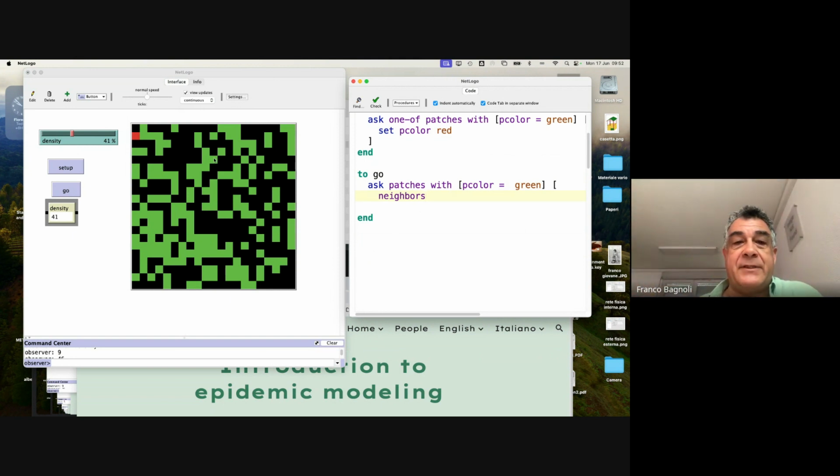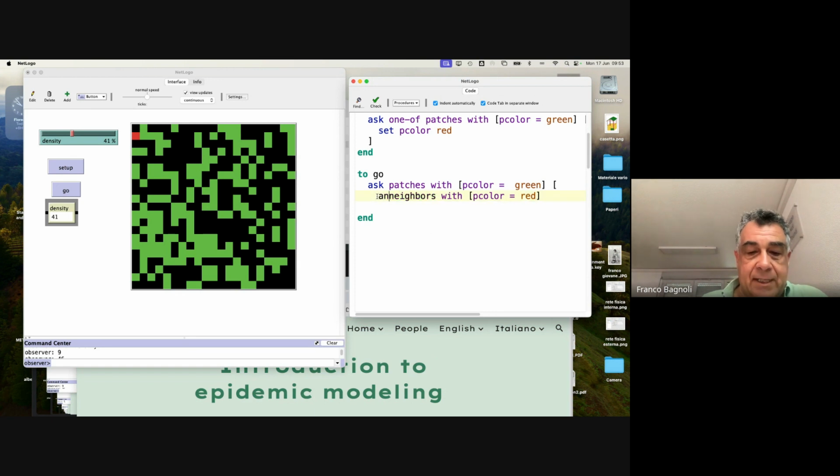You can have neighbors, the 8 neighbors, or neighbors4, the 4 neighbors, depending on what you want. So neighbors with p color equal red is the set of all patches in the neighbors of this patch that have a p color equal to red. So now I want to say, is this empty or not?